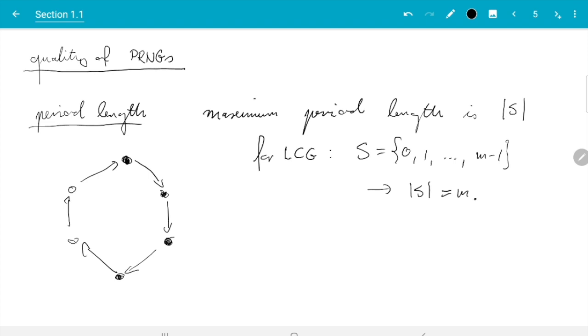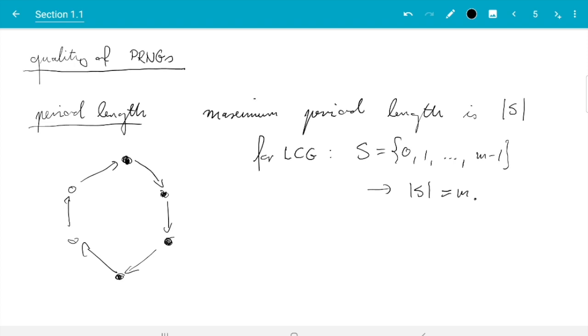Now, that is a bit odd. Random numbers never repeat, whereas I have just argued numbers from a pseudo-random number generator always repeat. So that looks like a flaw, which is difficult to work around. But in practice, that is not a problem because the size of the state space can be extremely large. What one does is just choose a pseudo-random number generator which has a period length longer than the amount of random numbers you need.